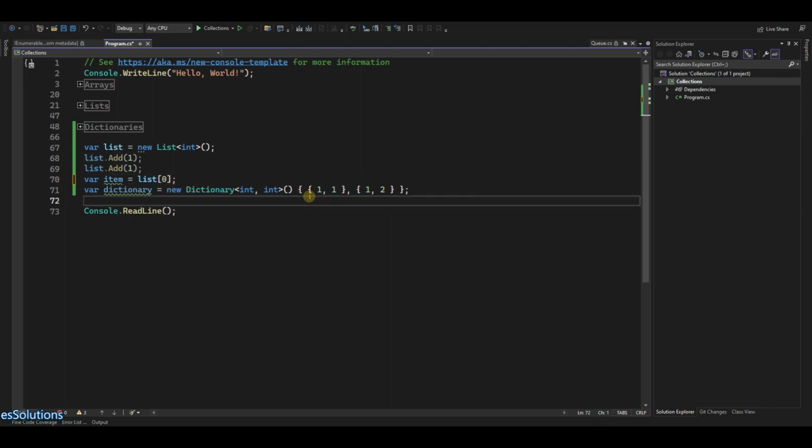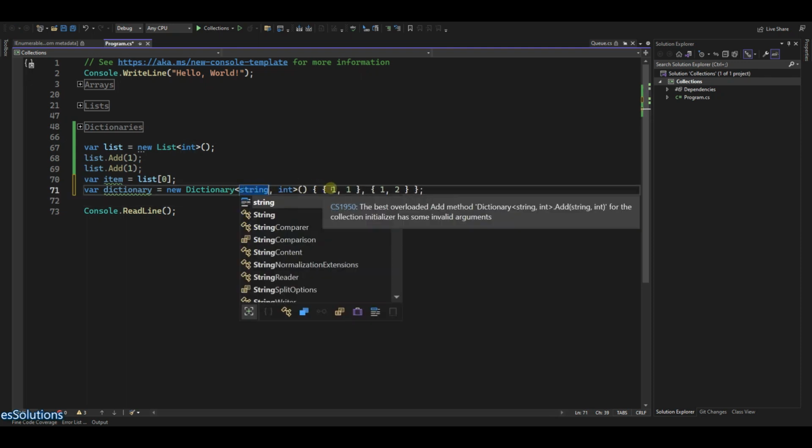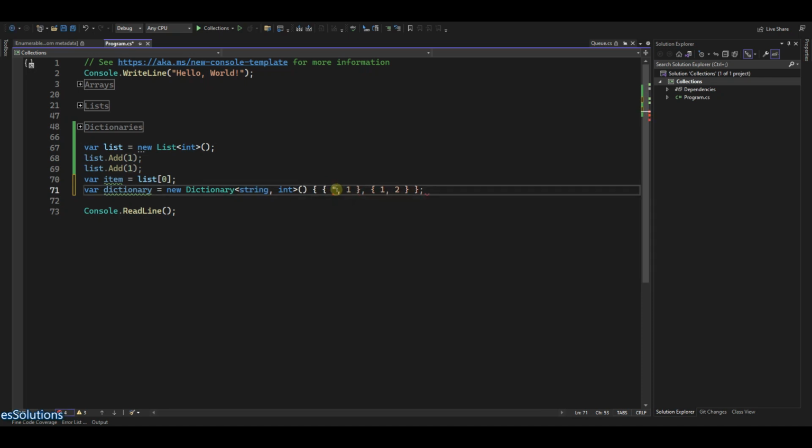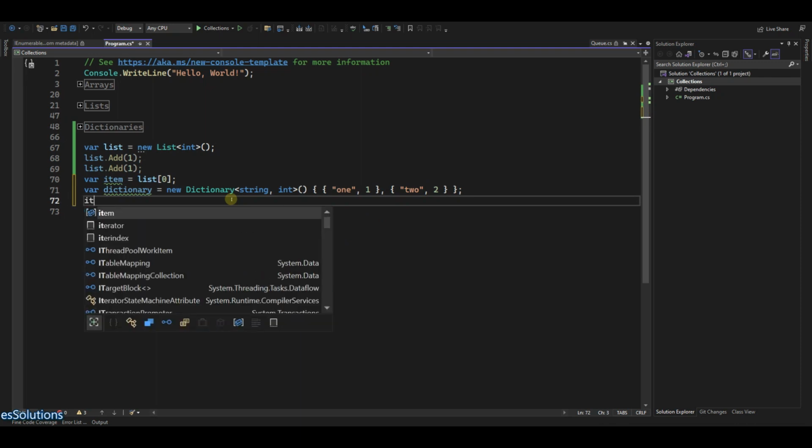But for a dictionary, we have to index it by whatever the key is. Because the key here is an integer, let me just change this to string so that it is obvious. So I make this string 1, and then we'll make this string 2, something like this.